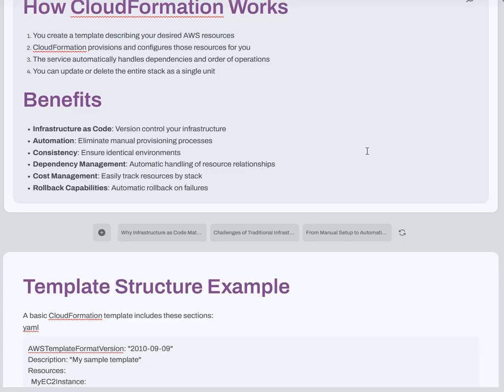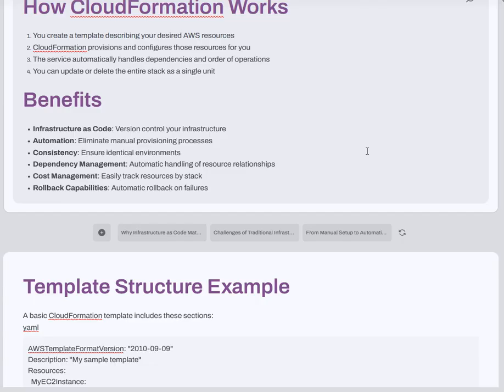So you can use a similar, identical environment. That's called consistency. Then dependency management: automatic handling of resource relationships. So it will handle, as I said, the dependencies. Cost management: easily track resources by stack. Rollback capabilities.